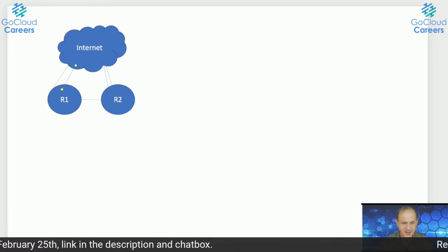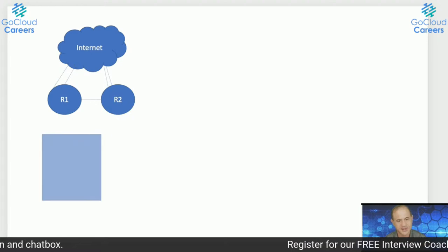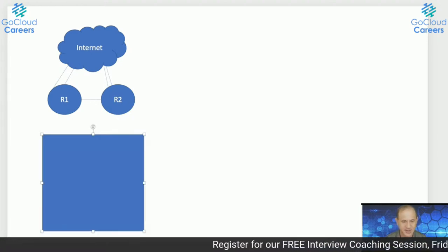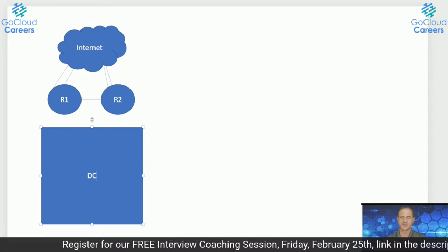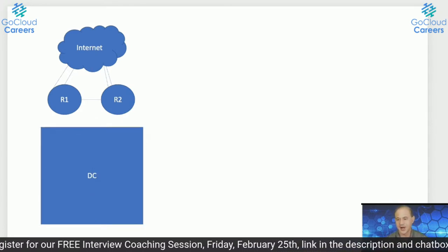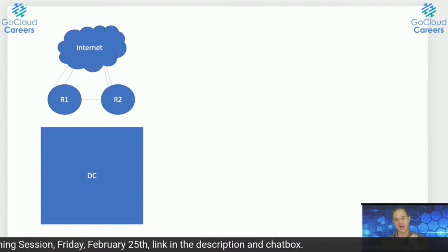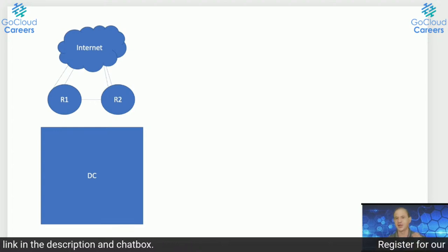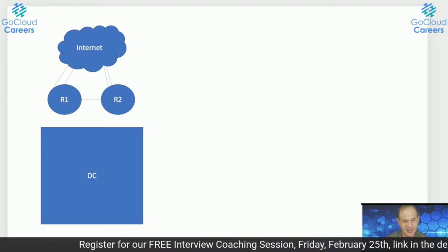Now what you'll find is these are our routers. And then we're going to have our data center, and here's going to be our data center. Now, what should we do in our data center if we're really good? Well, what I would do, I would probably install an OpenStack cloud or a Nutanix cloud like I have in my house. And that gives me auto scaling, agility, the ability to create what I need and load balance what I need instantly. That's what I would be doing, and that's what I do personally. But let's just say it's a data center.